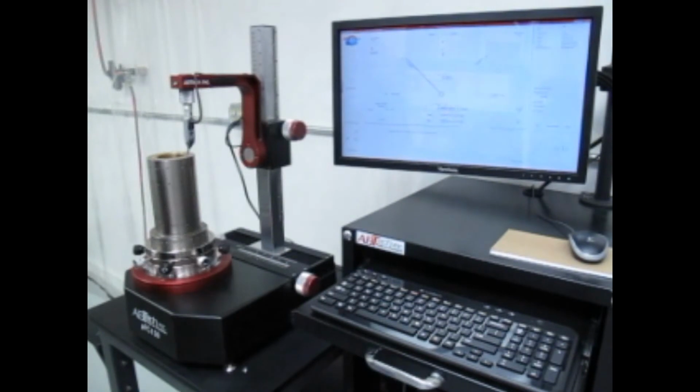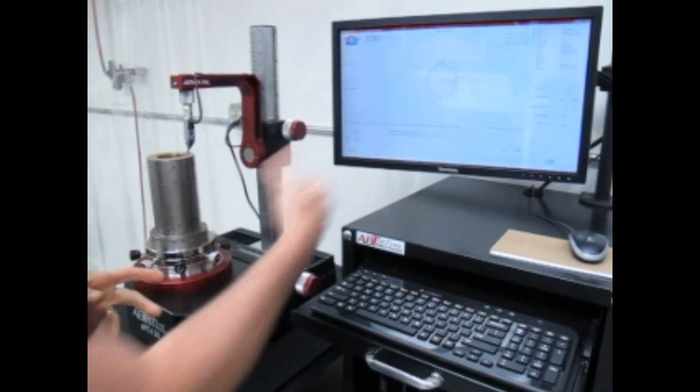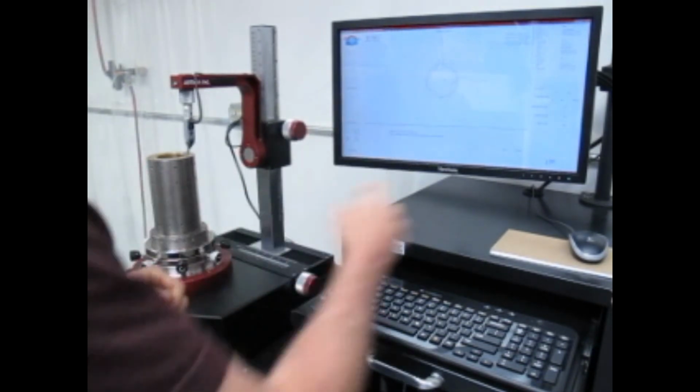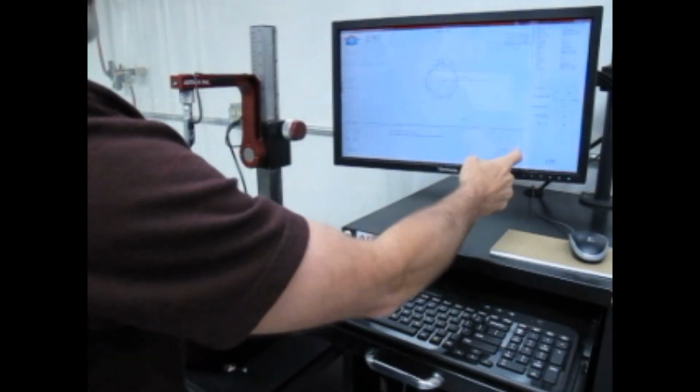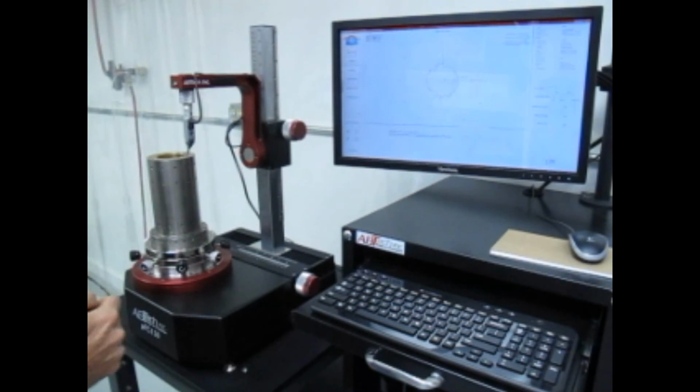So as with all the others, this is going to take a roundness and TIR measurement of this surface, and then between this diameter and the face that I was on, it's going to create a reference axis that I can then measure perpendicularity, concentricity of other surfaces to. So I have both values plotted here, and I can go back and retake that last measurement, or I can finish that and I've established my reference axis.